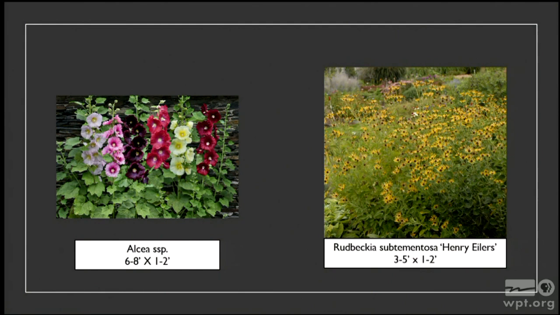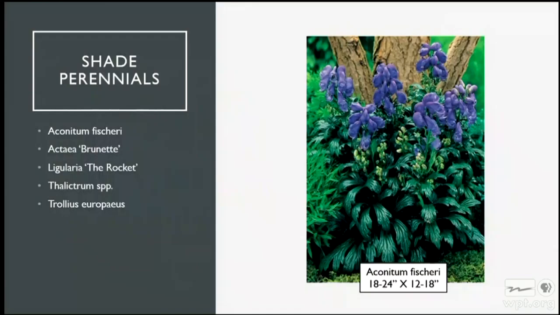It's pretty good. Henry Eilers, again, is a fairly narrow Rudbeckia. It's got a really nice show for the flower. It doesn't tend to spread like some of the other stuff did, and that's either a good thing or a bad thing. It does well in a rain garden, good cut flower. It'll bust through clay, and it's good for butterflies. I mean, it's got a lot of great attributes for that.